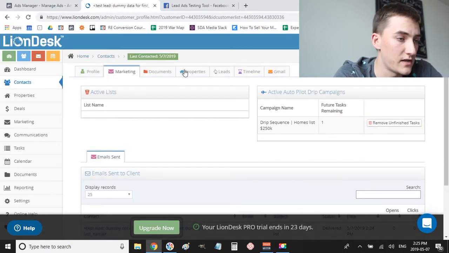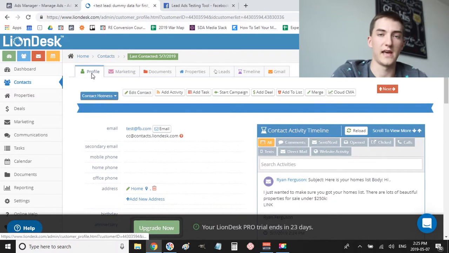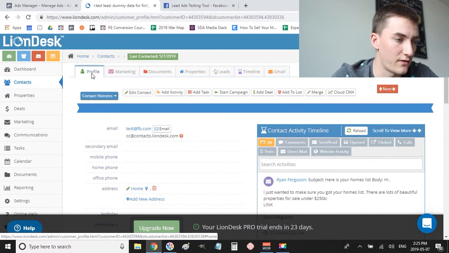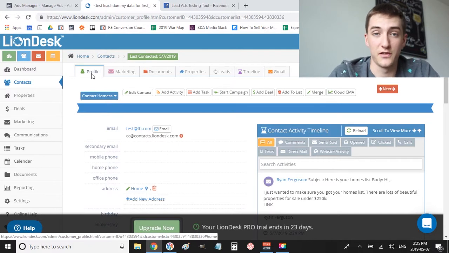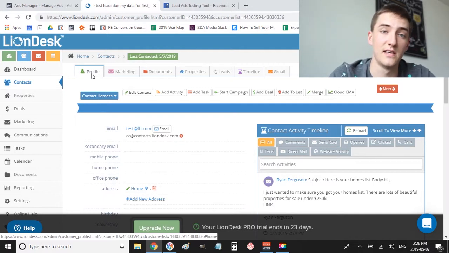And then from here, you can manage all sorts of information. You can add notes, create tasks just to remind you to follow up with this lead, and all sorts of stuff. So that's all I've got for you for this video. That's how you set up an automated lead follow-up strategy for real estate agents. This is the strategy I'm implementing for all of my real estate clients, and it's the same strategy that's helped my clients close more contracts by actually getting in touch and following up with their leads effectively.